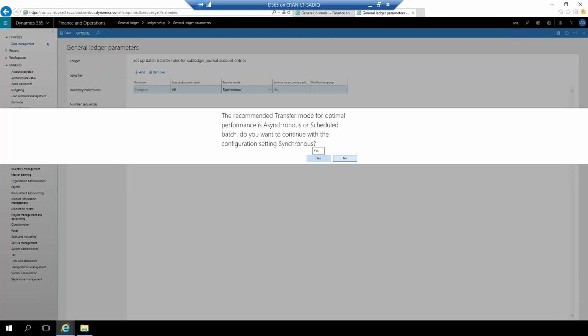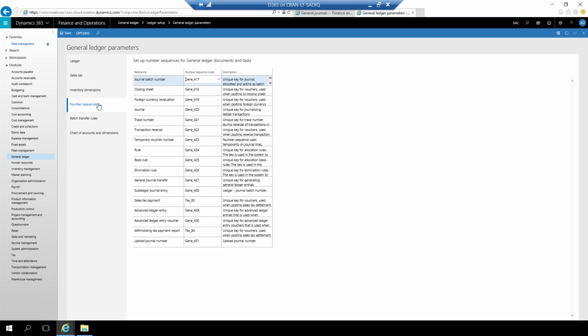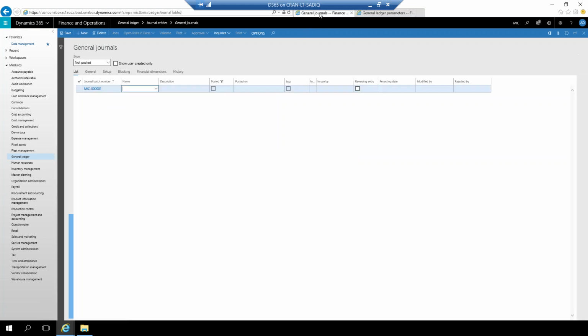And yes, go to the number sequence. Here you see the journal batch number. This is the sequence which is being used for all of your journals. This is common with all of your journals.